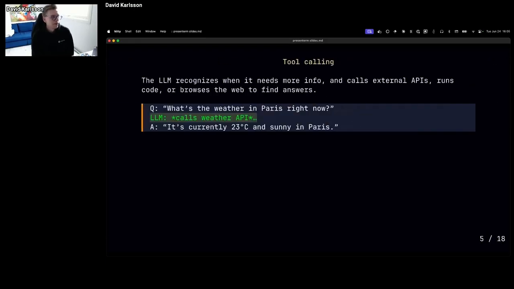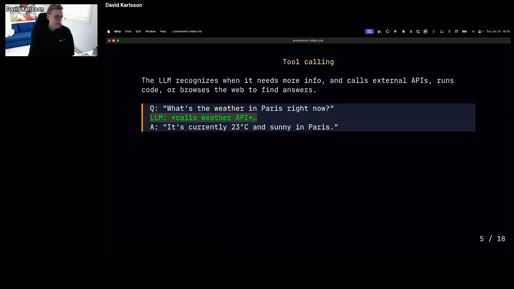Which brings me to the second paradigm of how LLMs answer questions, which is tool calling. So what we saw in the previous talk, lots of talks about MCPs and going out and using tools to acquire data. And this has become a very popular architecture, and you see it now in the applications that you use in Claude and ChatGPT, where you ask a question and sometimes it will go out to a website, fetch the information, and then come back and answer. So that's using a tool call.